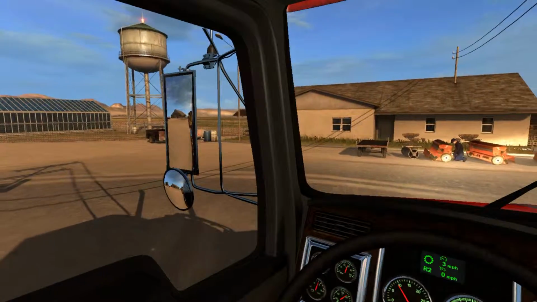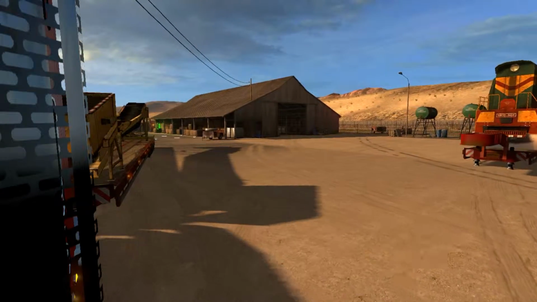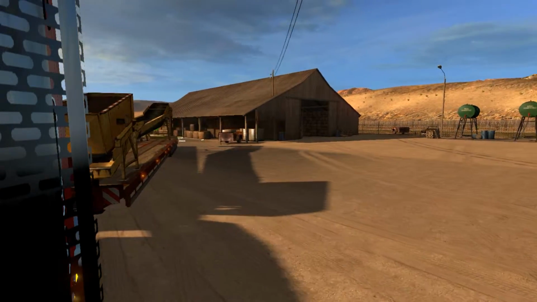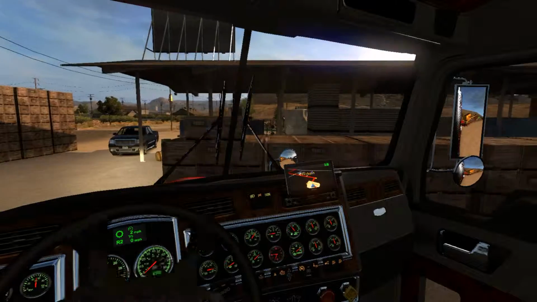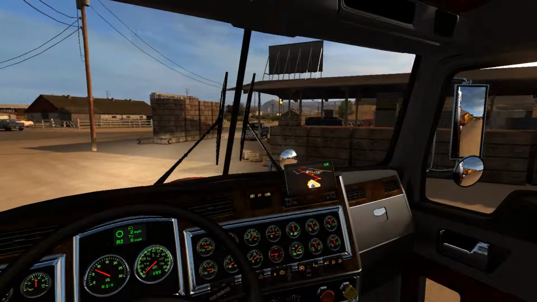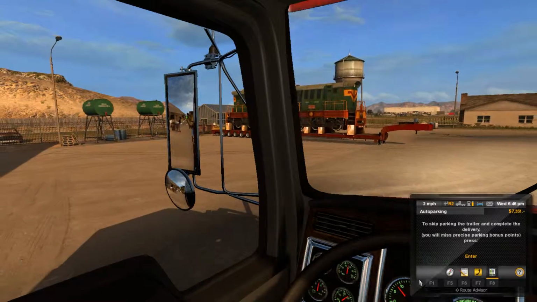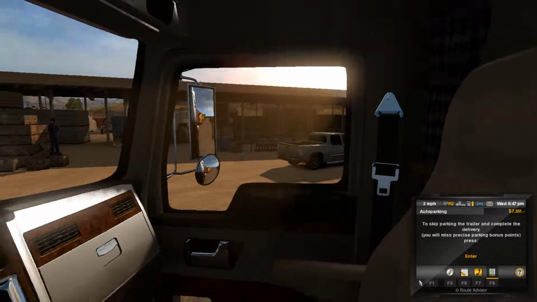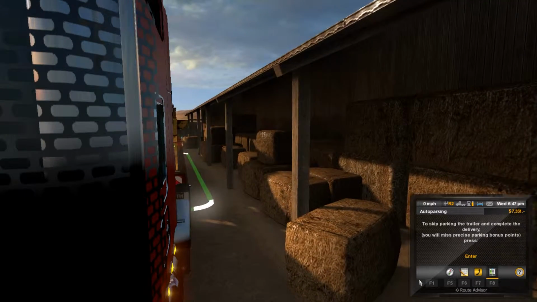Alright, just wanting to make sure I missed the dang light post, I guess. This way more, get around that trailer. Alright, there we go. Get this thing parked in here. Alright, that should be good. Except I went too far back, I guess. But I kind of needed to. There we go.